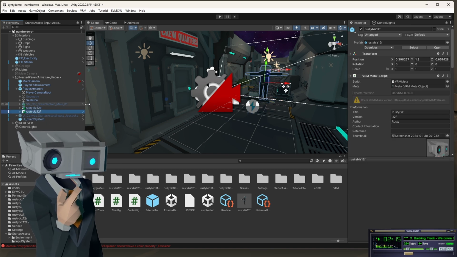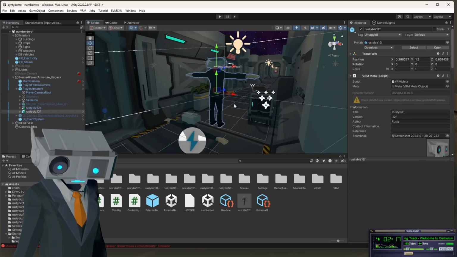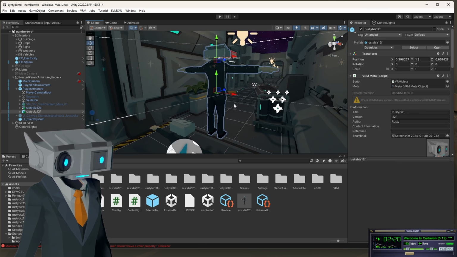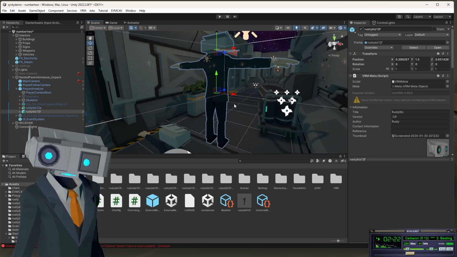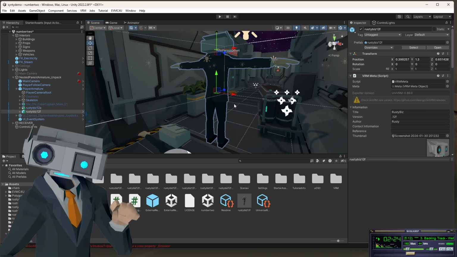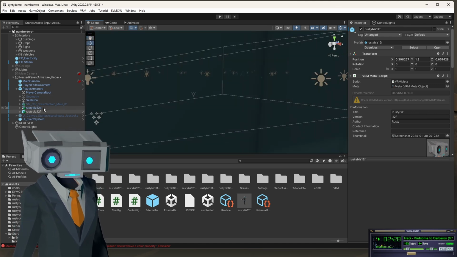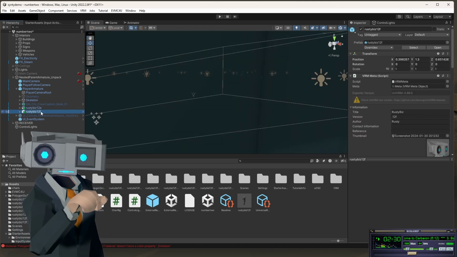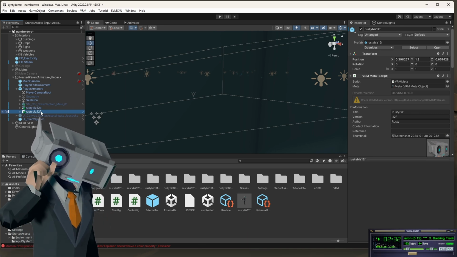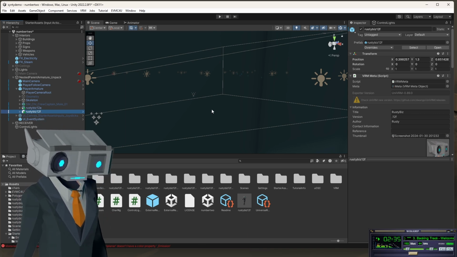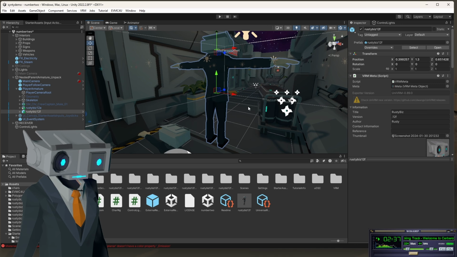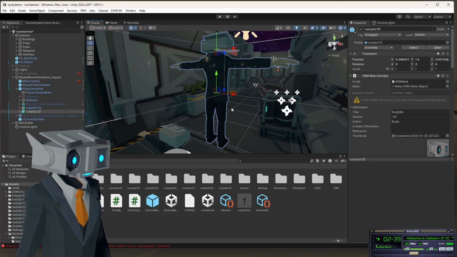So I've got two Rusties in here, and I'll explain that in a second. Oh, look at that. I do appreciate pressing F for focus, so if you're way over here and you want to know where something is, you can select it in the hierarchy up here and it brings you right to it. And then it can bring you even closer if you're zoomed out.